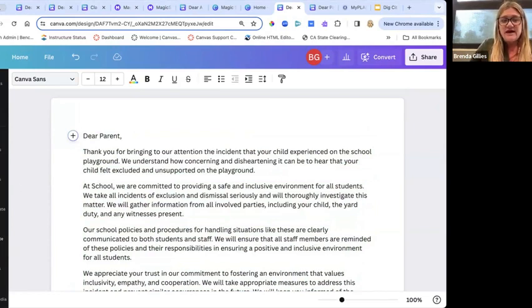I'm way over on the left-hand side in the global navigation on my Canva page. If you don't already have this translate button there, you're going to find it under apps. The same will be true for Magic Media, which I'm going to show you in just a little bit. If you don't have that popping up on your global navigation bar, you're just going to find it in apps.